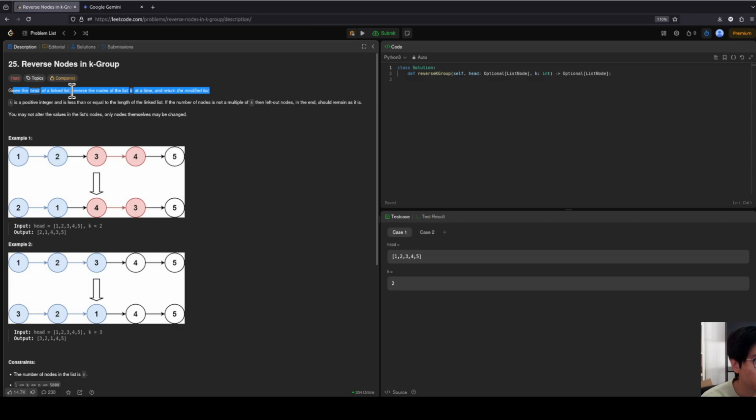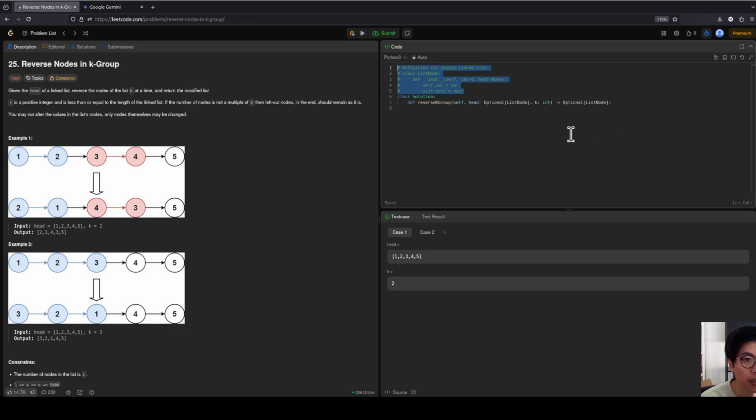Given the head of a linked list, reverse the nodes of the list K at a time, and then return the modified linked list. Oh, I guess this is not from me. This is defining what the list node class is. All right.